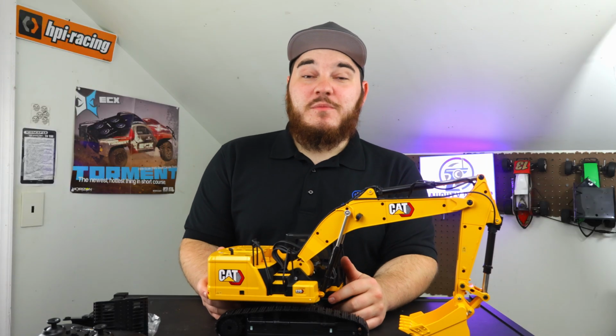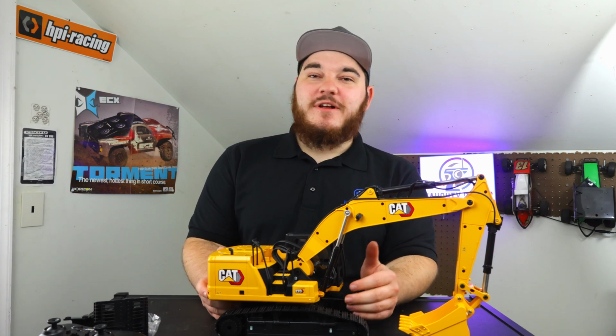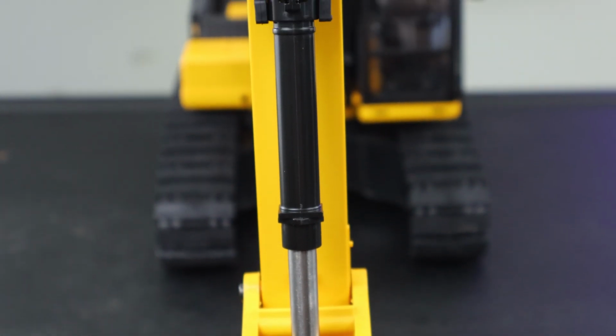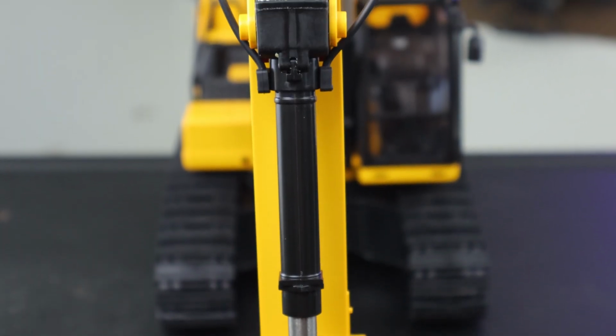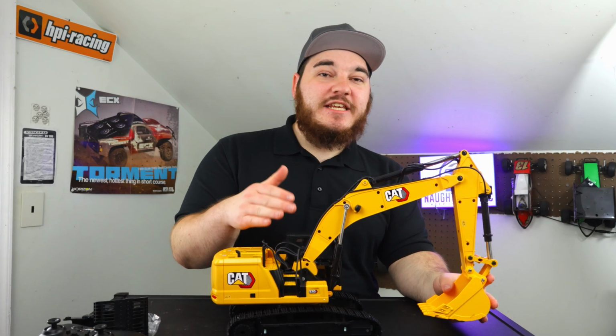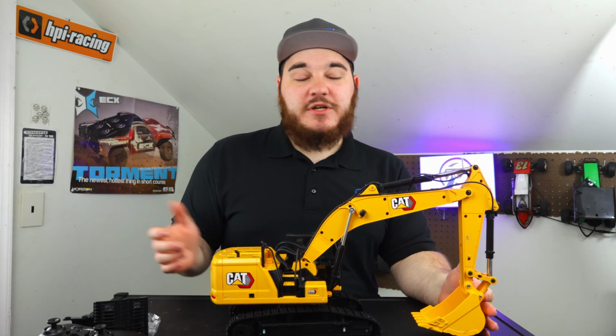And like we said earlier, the boom arm does have quite a bit of power. However, you're going to have to be dropping this off of a table to actually snap that boom arm. But I thought this would be a really cool experiment, not only to show you guys the features of this excavator, but to see if we can repair this and keep using it for a long time to come.